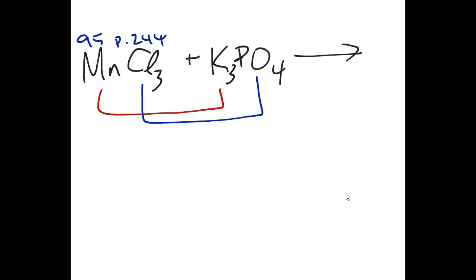First of all, when you look at this, you've got to realize, what do I know the charges of, and what am I going to have to figure out the charges of? You should realize that potassium here has a +1 charge when it's a cation, and that chloride here has a -1 charge when it's an anion. So those are two charges that you can know for sure. You can use those two charges to figure out the charges of the other things.